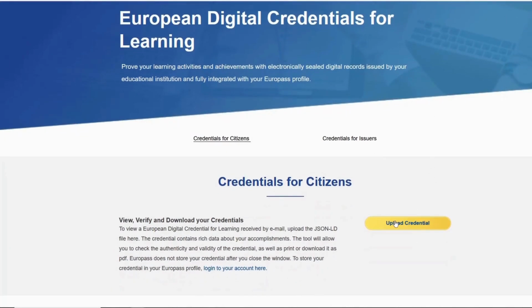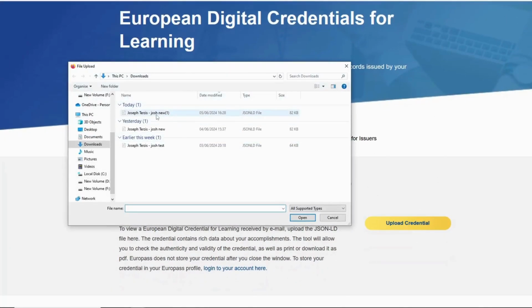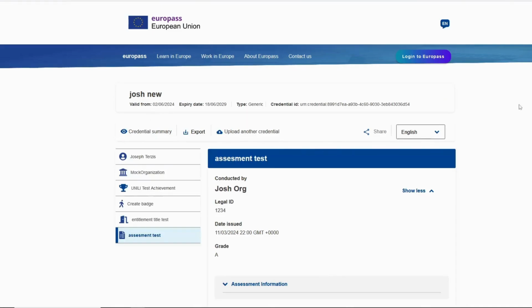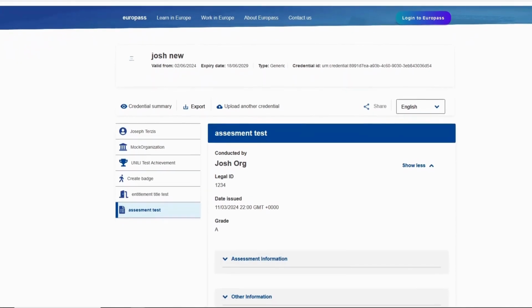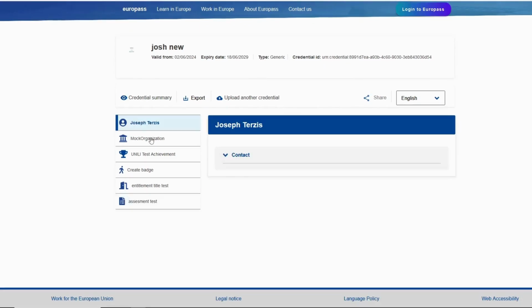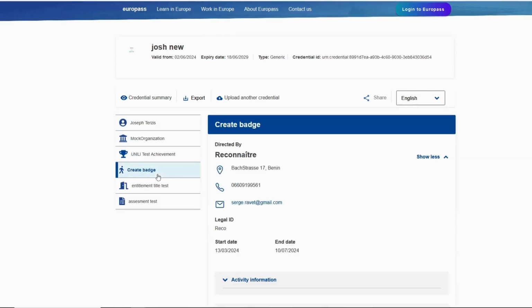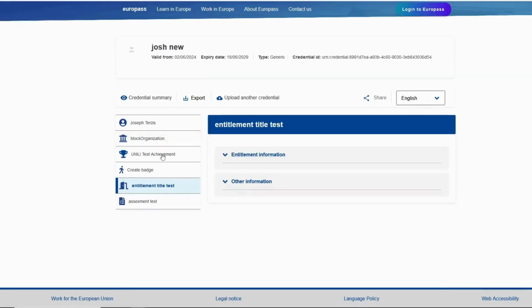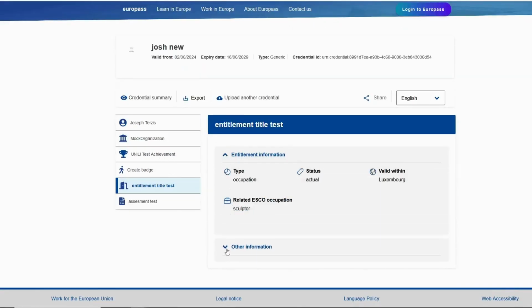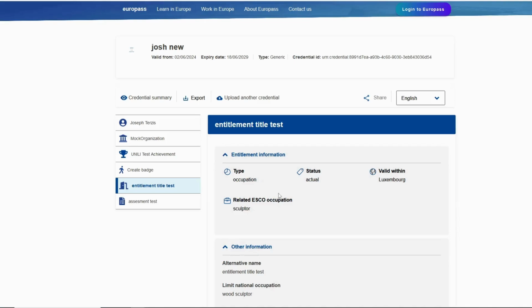Here we go into upload credential and we put the credential we created. Here we can view all the information about the credential. And after that, we have the ability to export it in PDF.